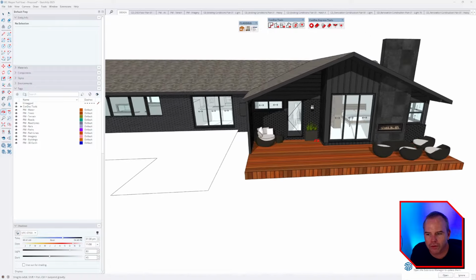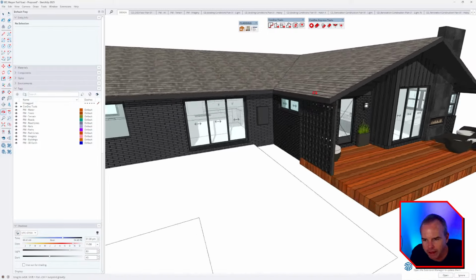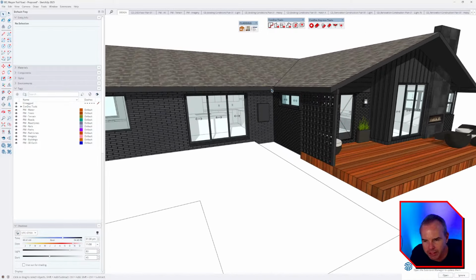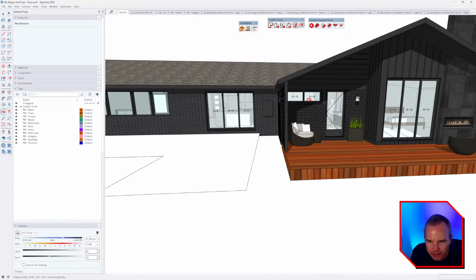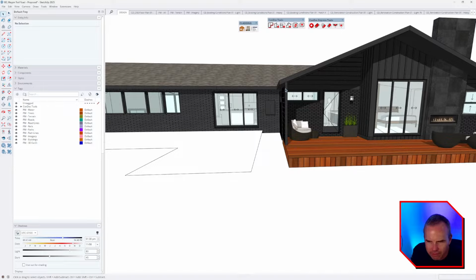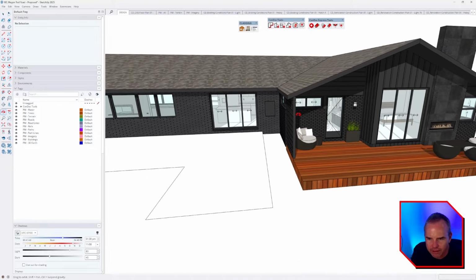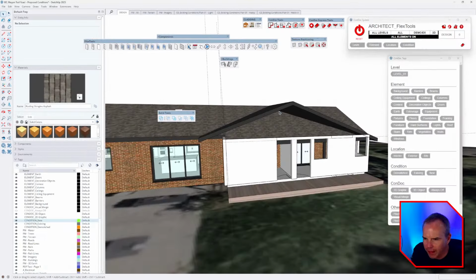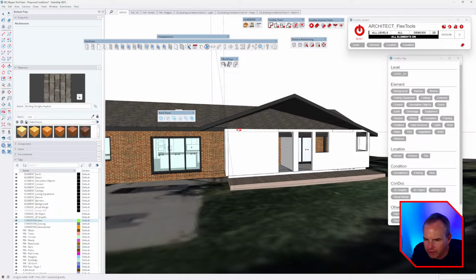So I matched the eave line, or soffit line, you want to call it. And then it feels like something's a little different there. I don't remember that being so clean.